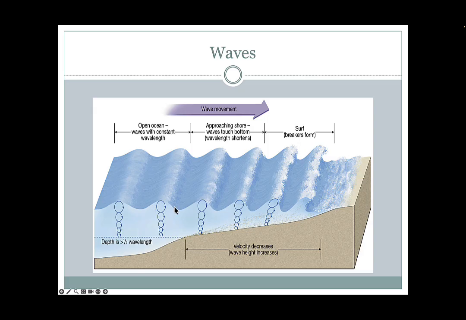But as the energy of the wave moves towards the shoreline, at some point, these little ellipses start to feel the bottom of the shore, the sand at the bottom of the shore, and they get slowed down. So the water at the bottom gets slowed down a little, the water at the top continues to go faster, and that's what causes this whole waveform to move from a wave of oscillation to a wave of translation where it breaks. And where it breaks is sometimes called the surf zone, or where the breakers are. This would be right at the shoreline. This is where all the fun happens, where you're able to get pushed around by the waves, and why a lot of people enjoy the beach.